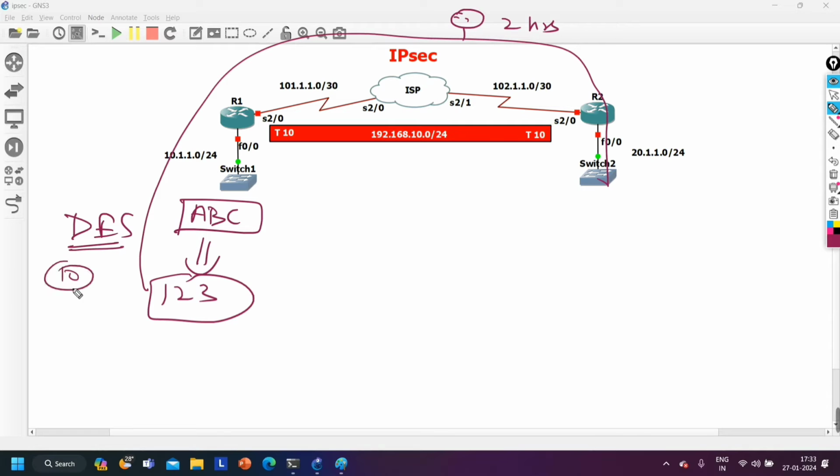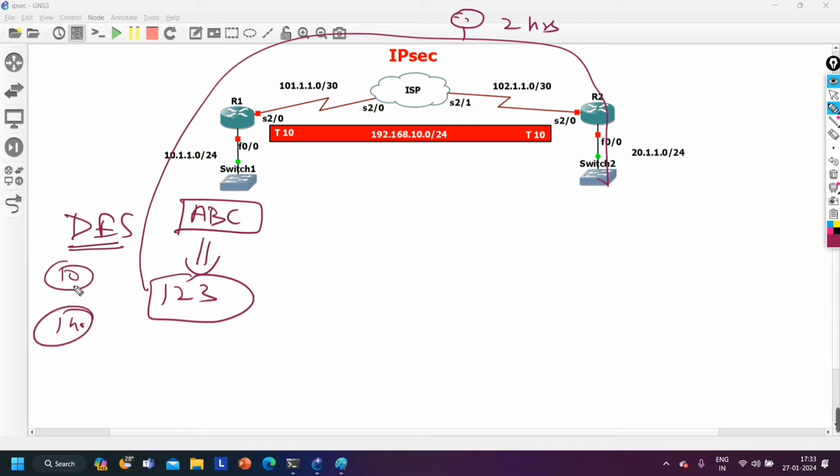Let's say it is using key number 10. This 10 is simple, but in real time, when you configure it, you can check, it will pick a very complicated key. So let's say the attacker takes 2 hours to learn the key to decrypt the data, but we are changing the key after every 1 hour.